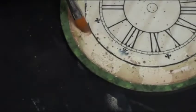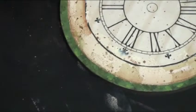And that will give me just enough of a little bit of a shine. Okay, I'm going to start shading around the edge with Espresso. And it's really nice because there's a little teeny raised lip there. And that's going to make the clock pop out just a little bit more.